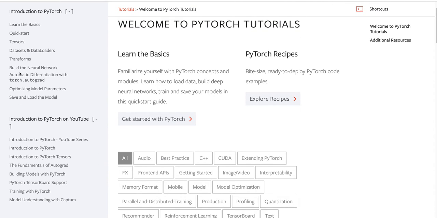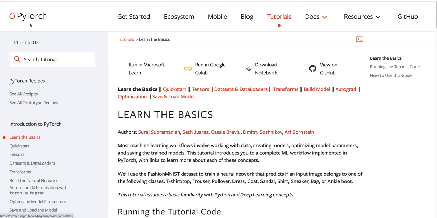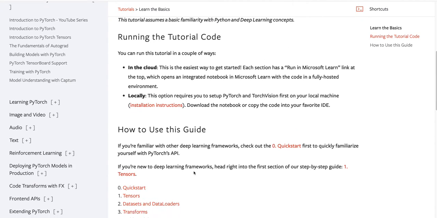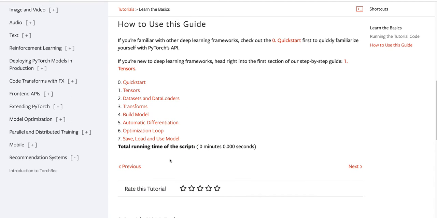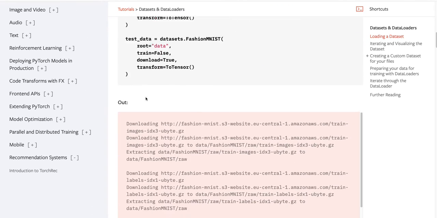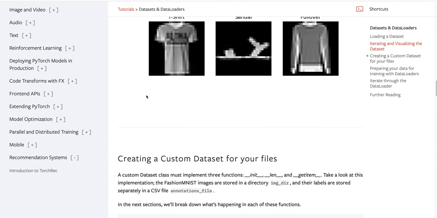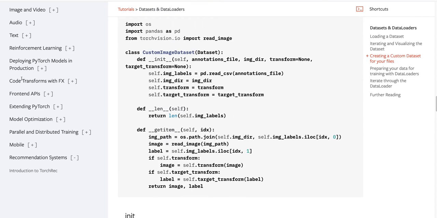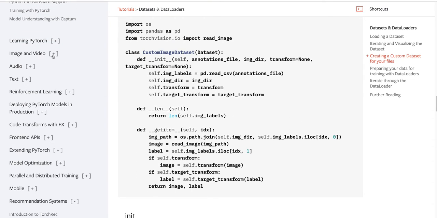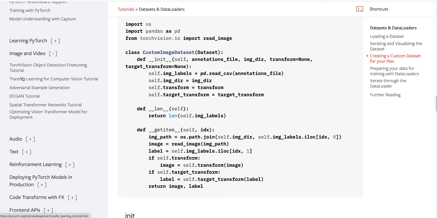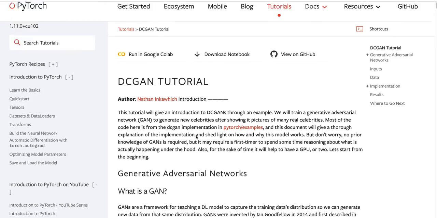So you want to learn the basics, and you will also go through that as well. The dataset loading, you can see similar things to here in PyTorch. For different, excuse me, research areas, you could also see it here for PyTorch.